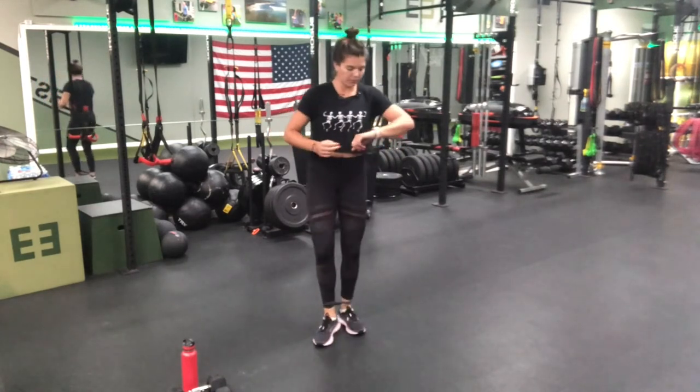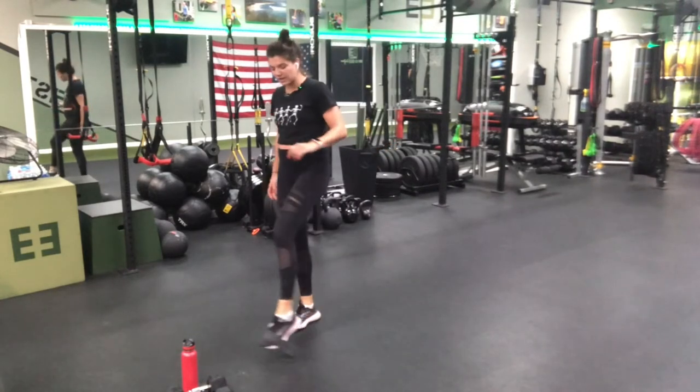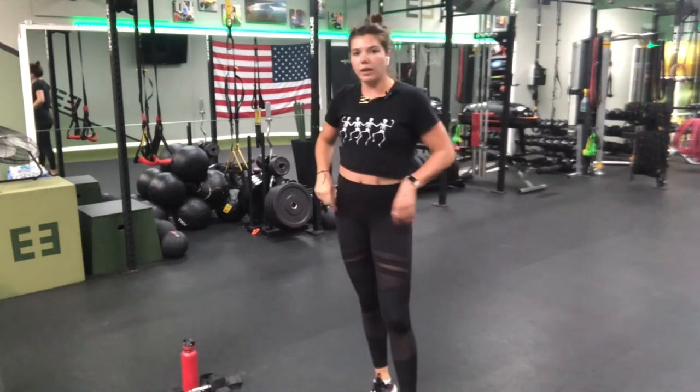All right, this is a pyramid. So we go through all 10 exercises. When we get to the bottom, we're going to cut off our top exercise and then work through it again.